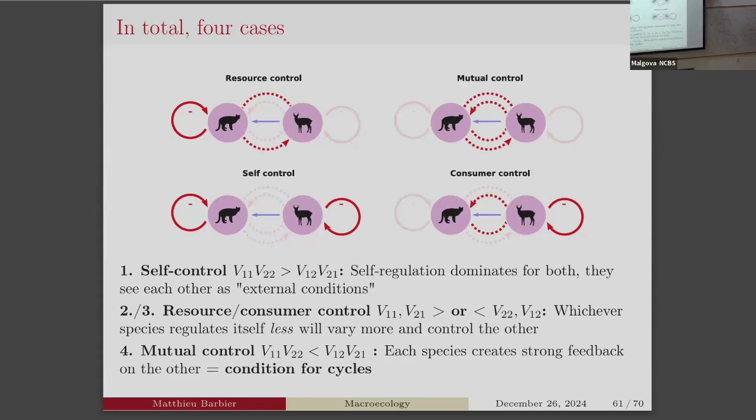So this is exactly the thing I was showing when you have 2 consumers on a single resource. What this means is that if this feedback is effectively 0, it tells you that how much worse I'm making the world for myself is exactly compensated by how much better I'm making it through killing the other. And so it's saying I'm on a kind of neutral surface. It's a generalization of neutrality, in fact. The most obvious way of having this be 0 is if all Aij equal A, then trivially A tilde equals 0, right?